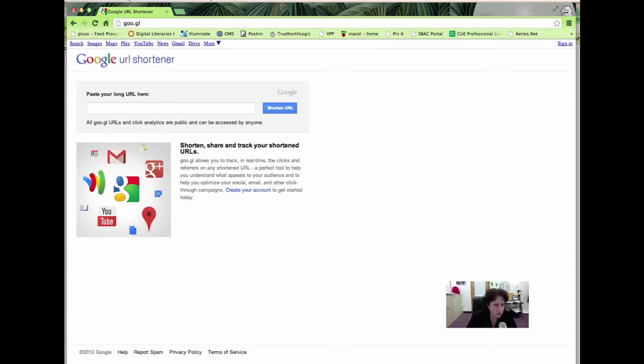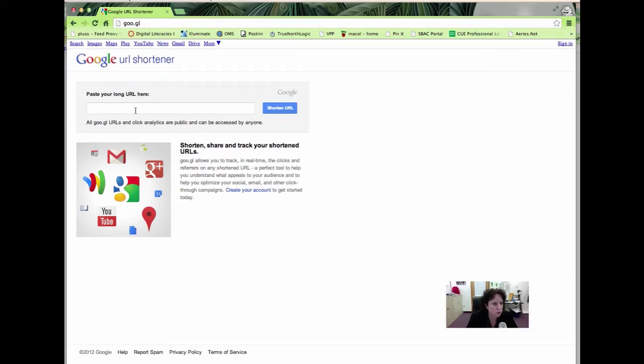So if you want to use QR codes in your classroom, there's a variety of QR generators that you can use. I really like to use the Google URL Shortener because of some of the options that it has. To use this, go to the website, which is Goo.gl, just Goo.gl. When you get to that website, you will find the Google URL Shortener.